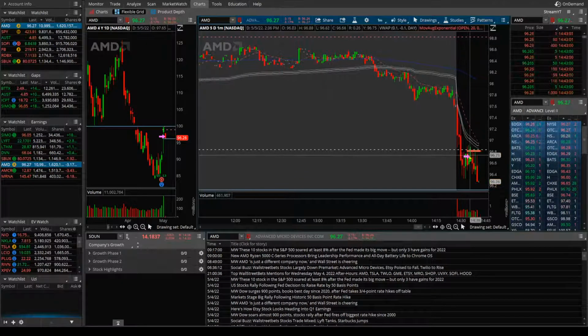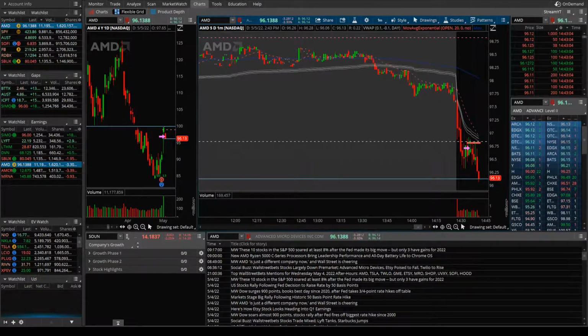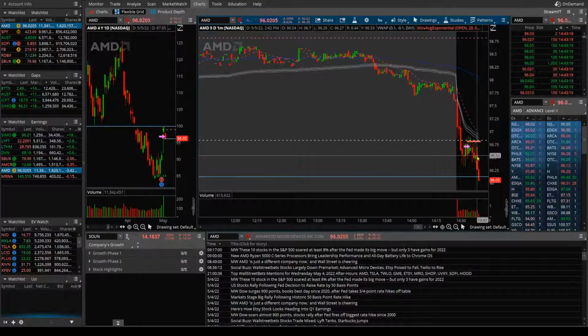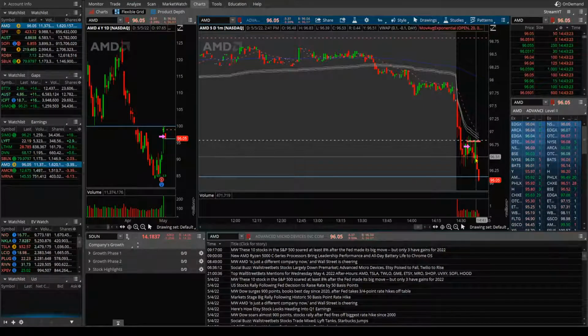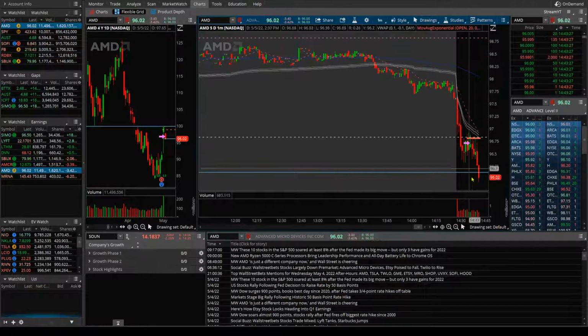Yeah, in this case, this is going to make me regret it for sure. There it goes. You bastard, AMD. In this case, it's going to make me regret it. Yeah, I think it's one of those trades that I might actually regret. I was about to pull off that 96.50 right here, re-entry with a stop here, but it just didn't give me a chance to do that. Now this is the real move.